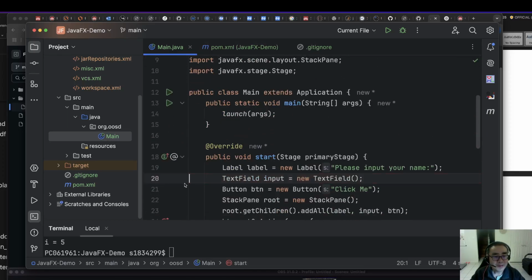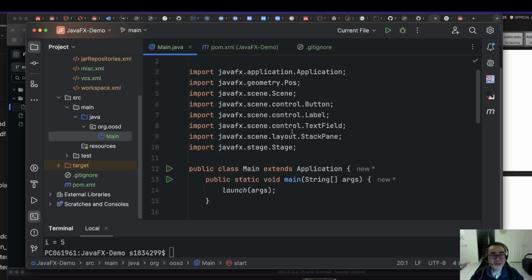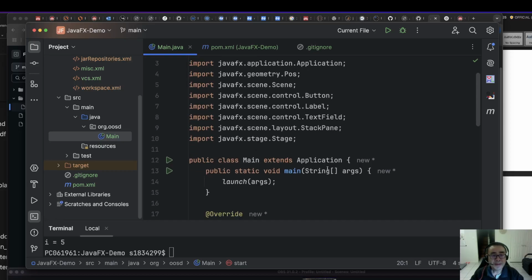We remove this breakpoint. Now we have a quick look. The package is still this one. We import JavaFX application, so we have the main class that extends Application.